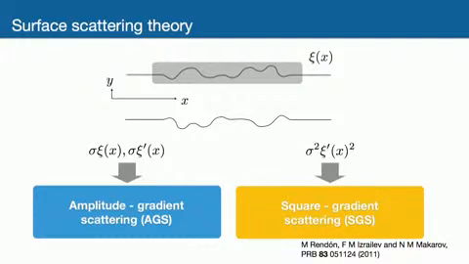The new scattering mechanism which we take into account is independent of the conventional one and stems from the square of the gradient of psi, giving rise to the so-called square gradient scattering mechanism. In previous studies, this mechanism was neglected, since it is proportional to the square of the reference strength of the profile boundary, while the amplitude gradient scattering mechanism is of lower order. Neglecting the seemingly small square gradient scattering contribution is, however, generally not justified.